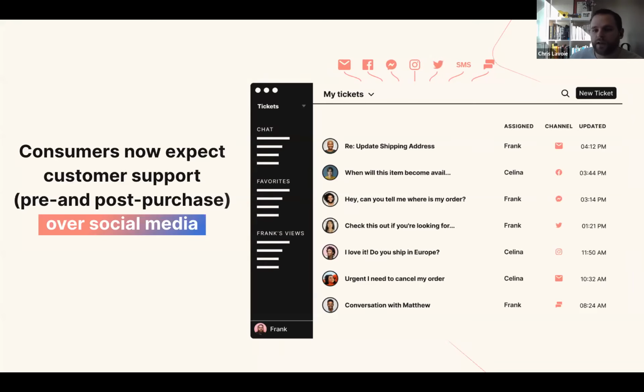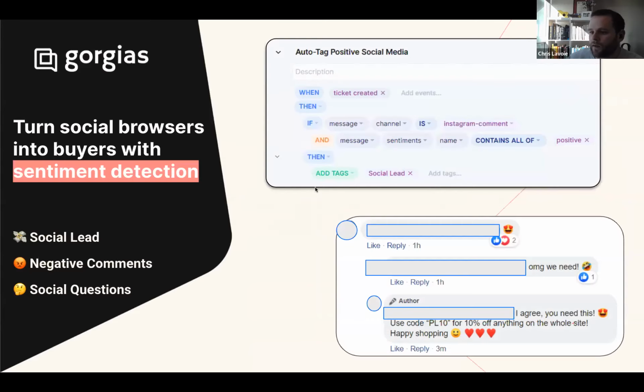You can't just ignore your social media engagement and pat yourself on the back and say, look, our marketing team is doing a great job driving engagement, but are you missing out on invaluable engagement in there, both pre-purchase and post-purchase? So that's the key takeaway there. With Gorgias, and I won't dwell on this, but you can easily leverage automation. So if people are saying positive or negative things, you're tagging those tickets. So you can proactively reach out and say, hey, look, if you're saying really nice things, that's great. We'll amplify that by giving you a discount code, and you can squash any negative comments like you would with reviews in the same fashion.